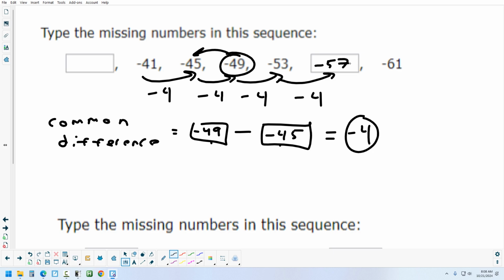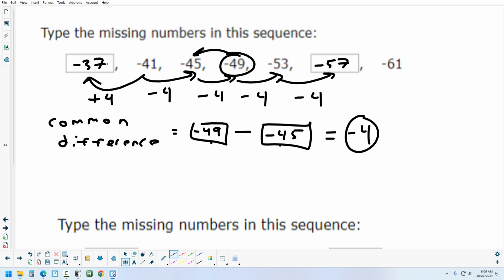Now, what they want us to do is figure out the first term, and that's working backwards. So when we go to the right, in this problem we're subtracting 4. What are we doing when we go back to the left? Adding. Yeah, adding how much? Right. To work our way backwards to that one, we're going to add 4. So what do I get if I do negative 41 and then add 4 to it? Negative 37. Yep.